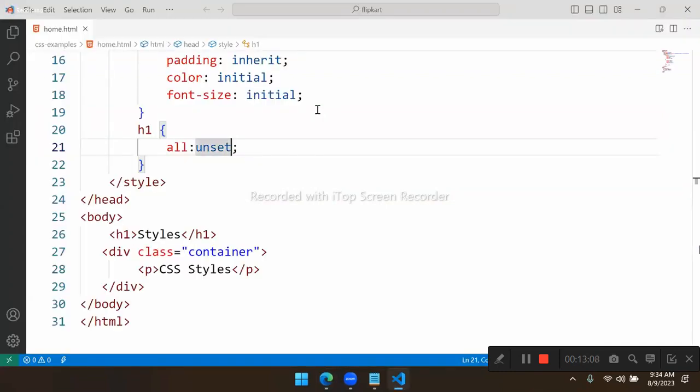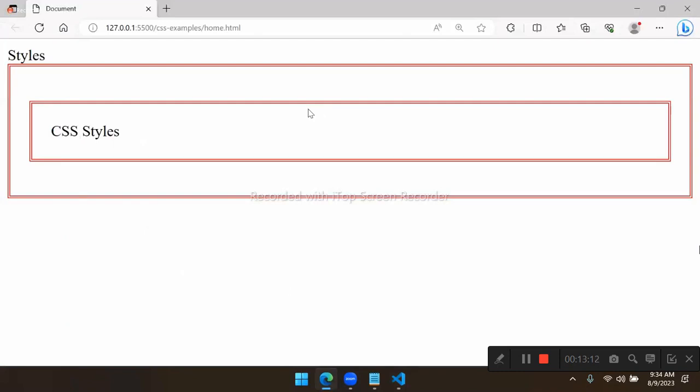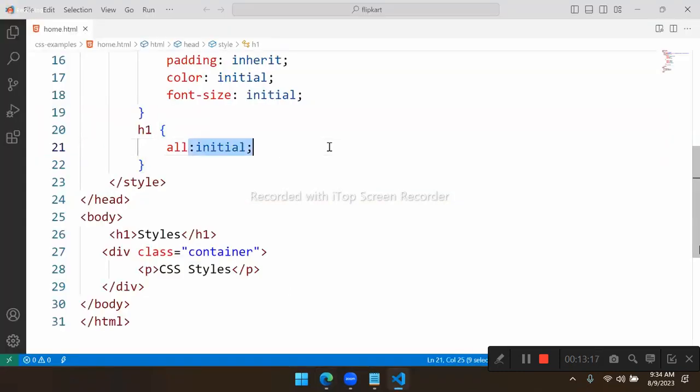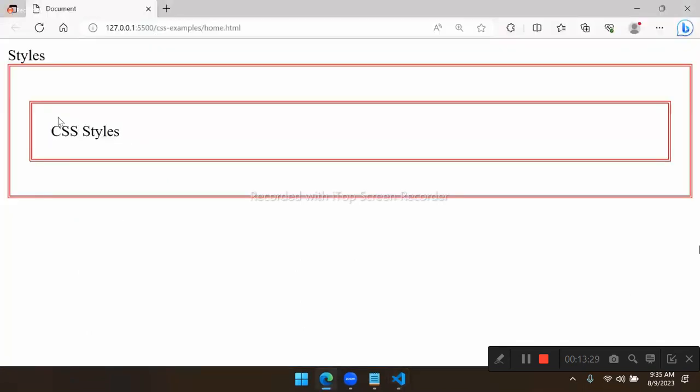Suppose I am giving all as initial, so it is not good here. It may look like that, but there is no parent. Initial is used only when there is a parent. So if there is no parent, then always you define unset. That is important.